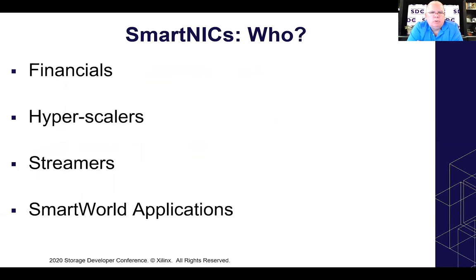Obviously there has to be a consumer for these products. The big two are financials and hyperscalers. Financials are your big banks, high frequency traders, and exchanges. What they're looking for is to dollarize time — the faster they can come to a decision on something and trade on it, the more money potentially they can make. So time is money to them.